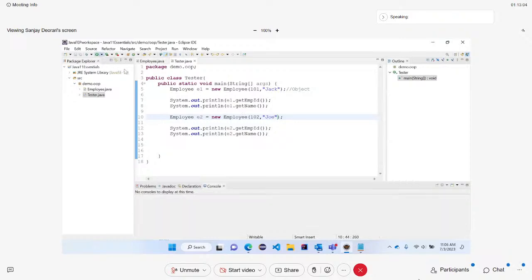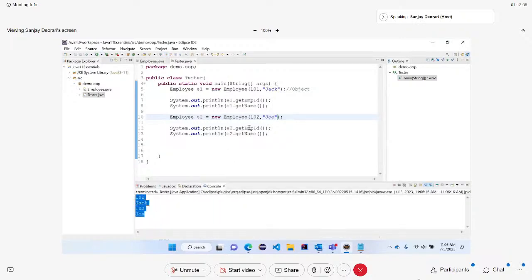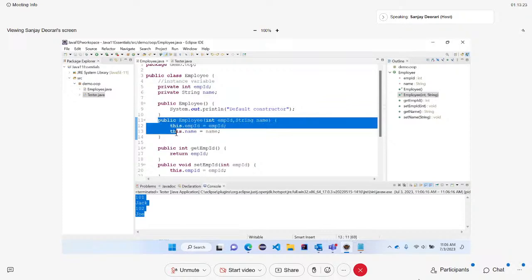This also gives me the same output. There is no change in the output, but the way we are writing the code is different now. We are initializing by calling the constructor. That means whenever line number 5 executes, this object gets created first. Whenever the object is created, the control goes to the constructor at line number 11.